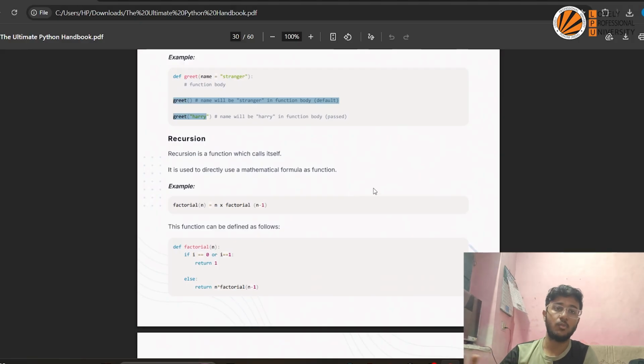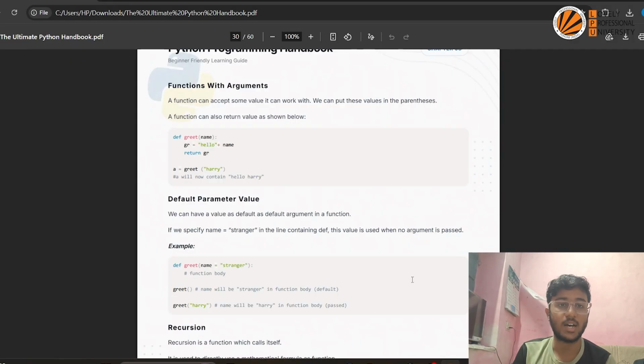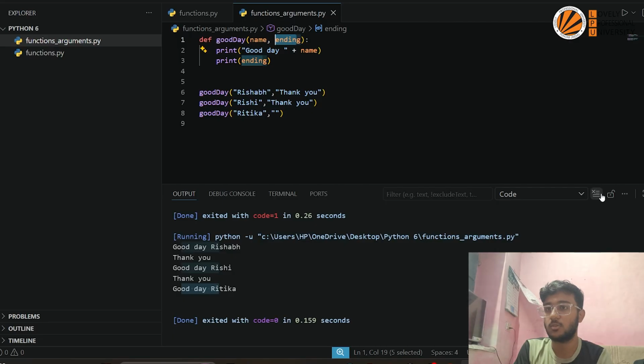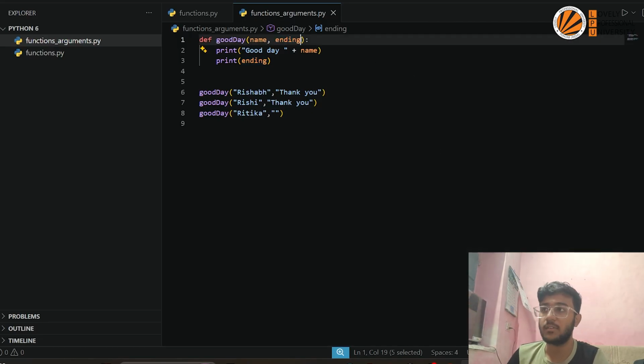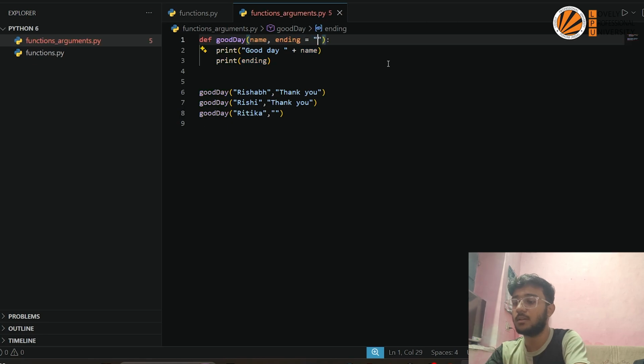Now we are moving ahead to the most important and also confusing topic of this chapter. Let us see what default arguments are. Since we are already using a good day function here, I will continue with it. Now let's suppose I give ending here as thank you.